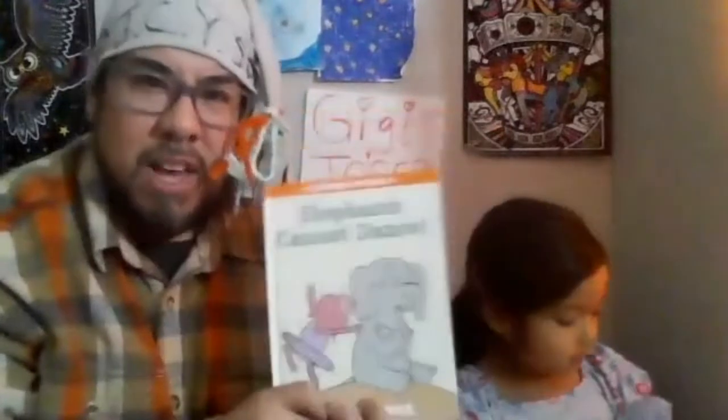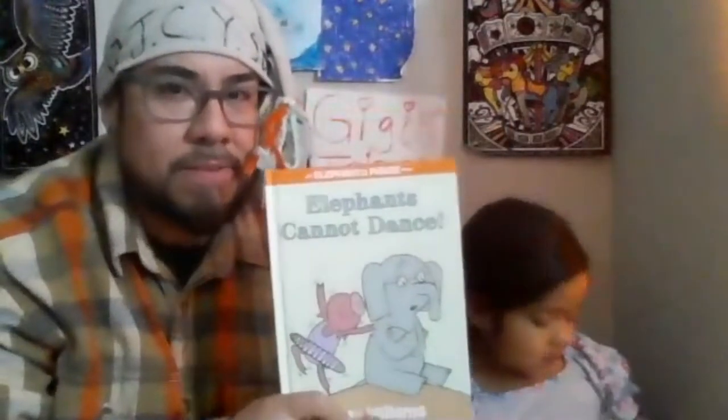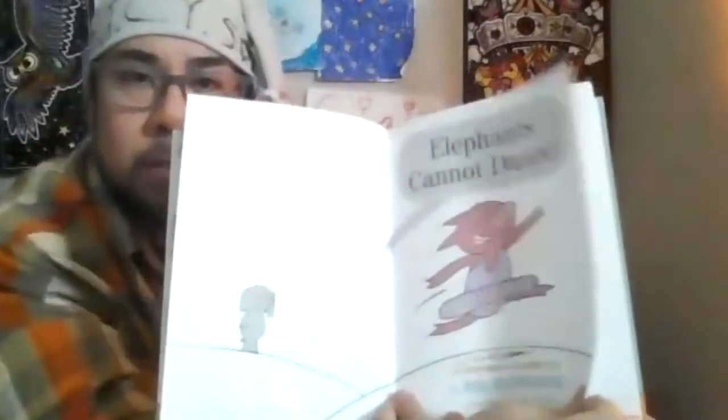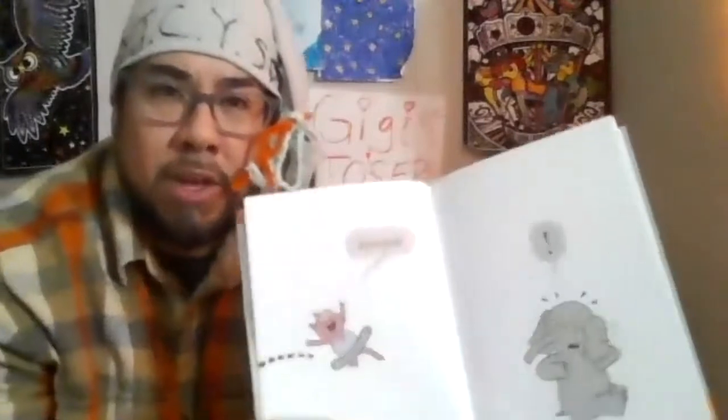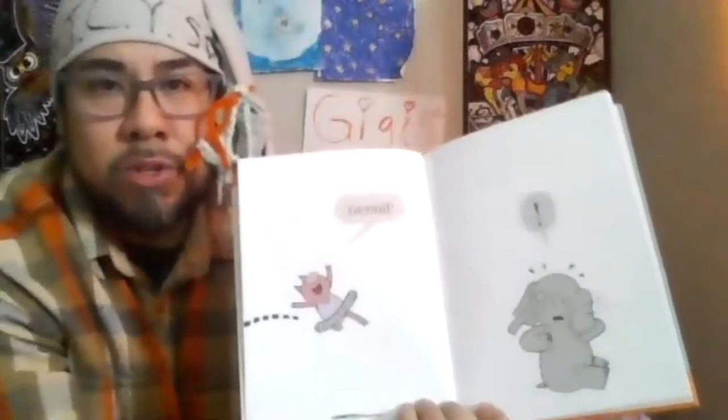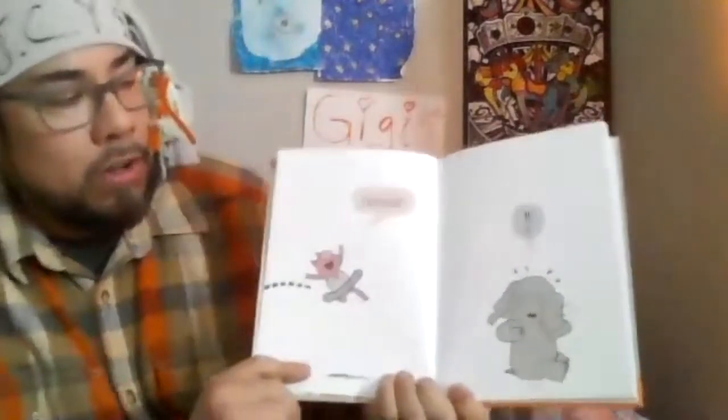All right, Gigi, you're gonna hold Piggy and Gerald. We're gonna read Elephants Cannot Dance. You guys think elephants can dance? Let's find out. What do you think, Gigi? If they could dance? All right, let's see. There's Piggy in her tutu. Elephants Cannot Dance by Mo Willems. I hope you guys know there's a YouTube video with Mo Willems, too, where you can learn how to draw and color Piggy. Okay, check him out on the YouTube. Mo Willems. Gerald!